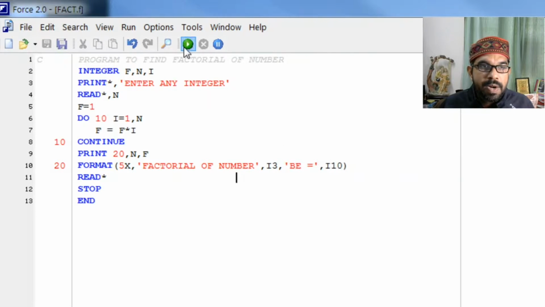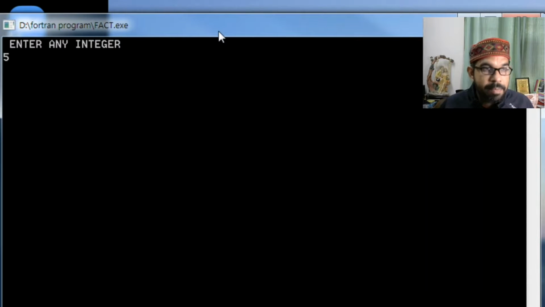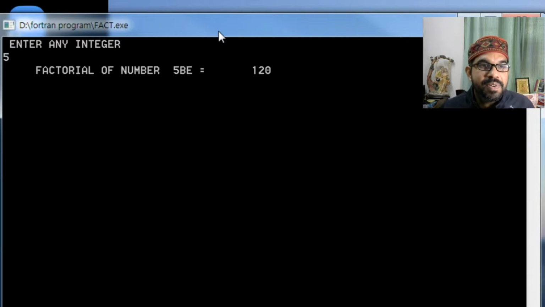It compiled perfectly. Let us run this. Let me enter an integer. Let it be 5. Now you see on your screen factorial of number 5b equal to 120, but still you see we need some space here before b, and we are getting lots of space here. As you see, we have reserved 10 columns. So the number is only of 3 digits. So the left over columns will be on the left hand side.